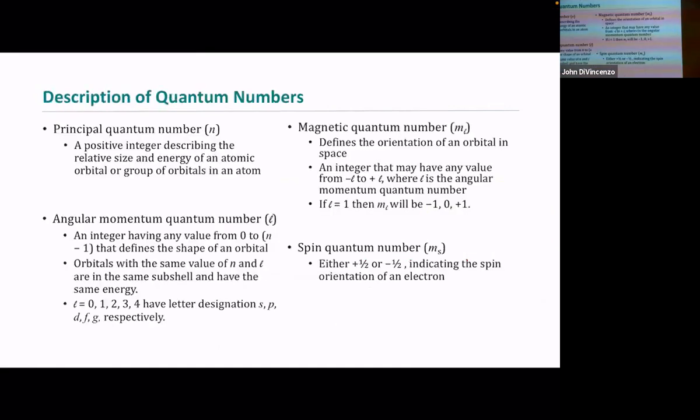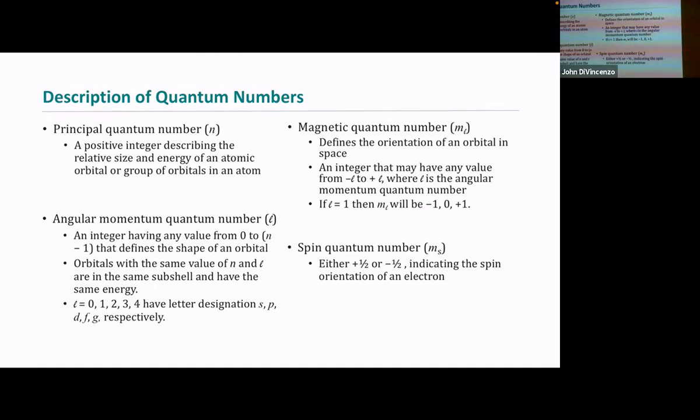So that brings us to the spin quantum number, because it turns out when they went back and looked with better spectroscopes, they started to see that some of those single lines that they thought were in hydrogen and these other elements were actually dual bands of light, doublets. If you look really close, you have to have a really good spectroscope. You're not going to see that in lab.